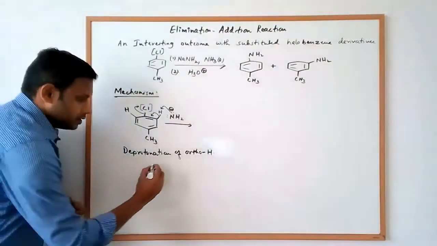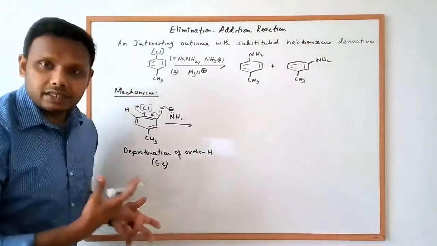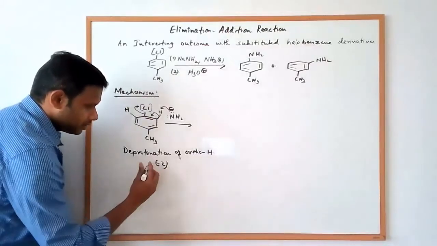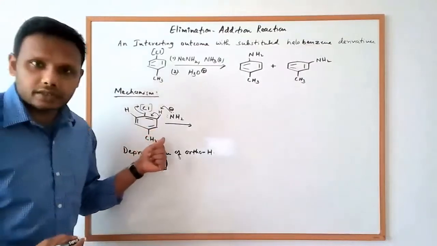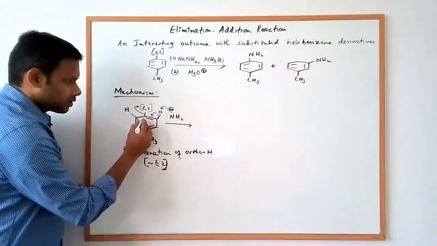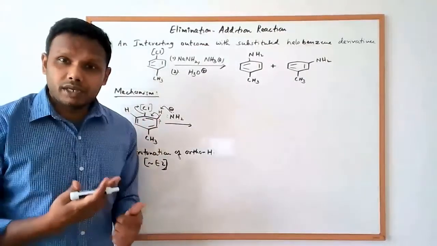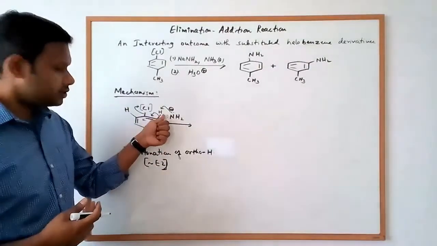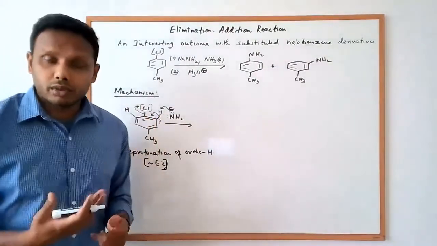Now, this electron push might resemble something that we see in E2. So I would say the electron push here is similar to what we see in an E2 reaction. So we can treat this as our alpha carbon. This is the beta carbon. So what we're doing is a beta hydride elimination over here, sort of. Okay, so the beta hydrogen is eliminated, and at the same time, the leaving group leaves.